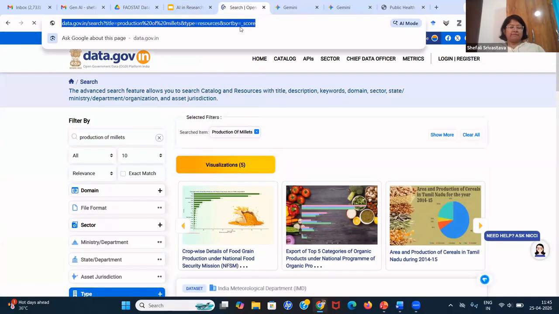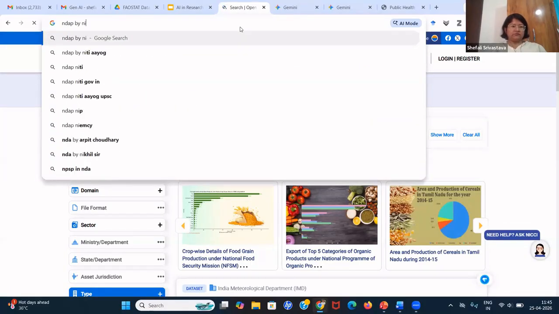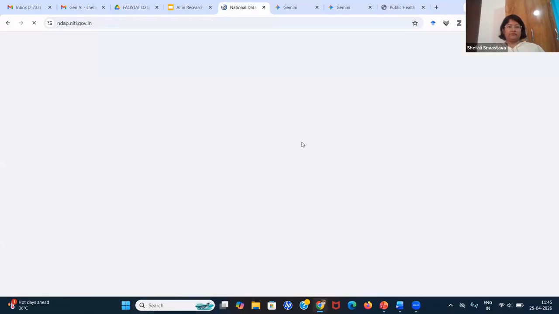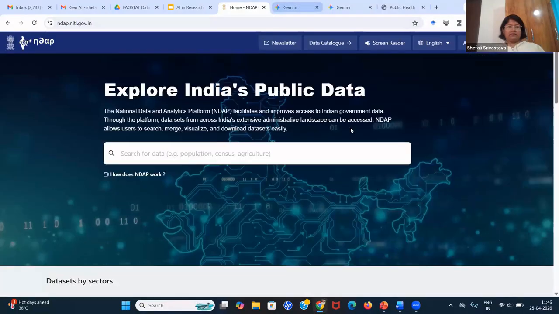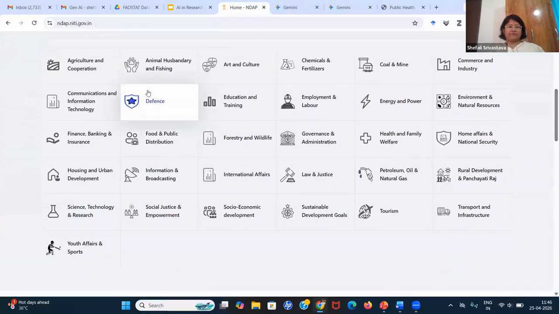Okay, then there is another one called NDAP by Niti Aayog. The NDAP data set is maintained by Niti Aayog. Yes, so it also has a vast collection of data sets.